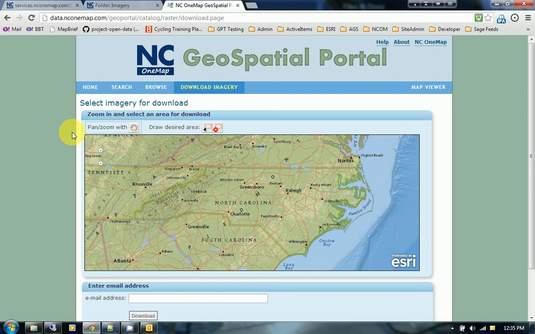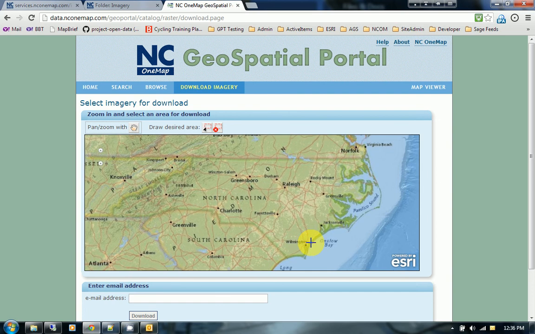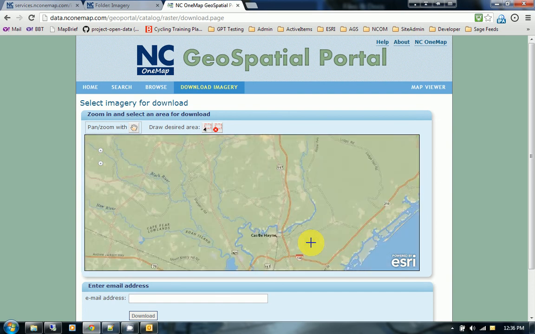So to get started, I'm going to make sure that I've selected my navigation tool, or my pan zoom tool, and I'm going to zoom into a hypothetical project area. So I can use my zoom in and zoom out buttons here, or I can hold down the shift key and drag a box with my mouse. So now I'm in a little bit tighter where I can gain perspective of, does this encompass my project area or not, and let's say that it does. So now I want to actually go get some tiles or see what imagery is available for this area.